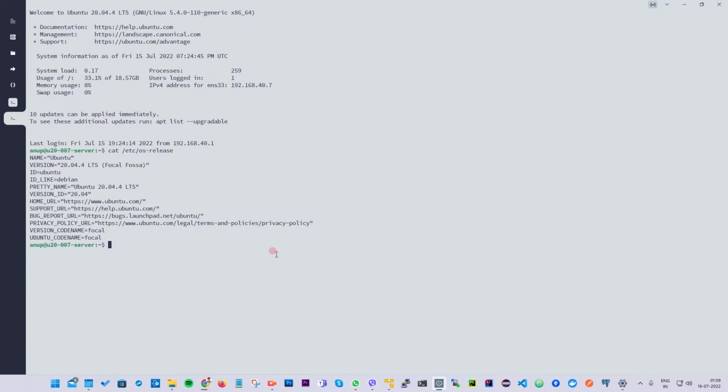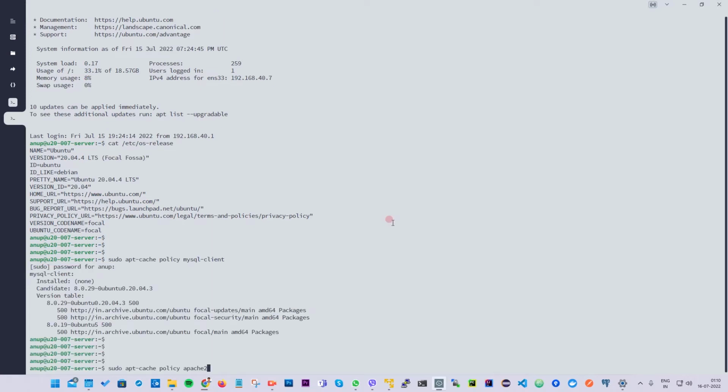Now we are going to install Apache. We'll see how we can install it. First, we'll check whether Apache is available or not.